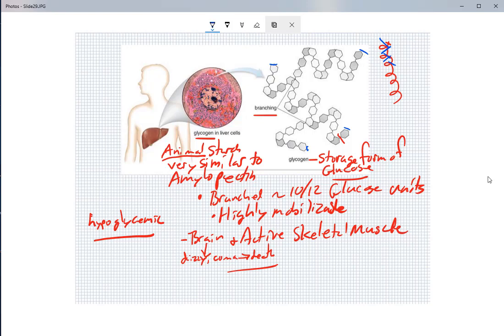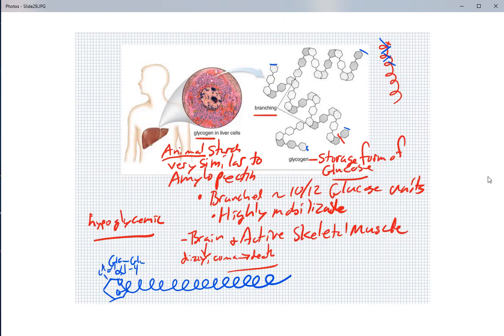One more thing about this. I'm going to put a helix down here. So if you have a polysaccharide here made up of dozens or hundreds of glucose subunits, remember these are glucose to glucose linked alpha 1,4. So on one end you're going to have a glucose molecule like this, CH2OH, and you've got the alcohol groups here.